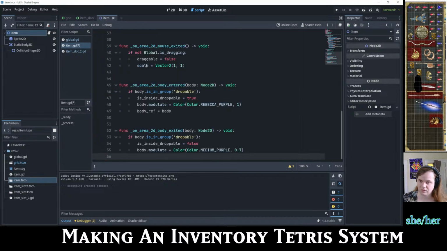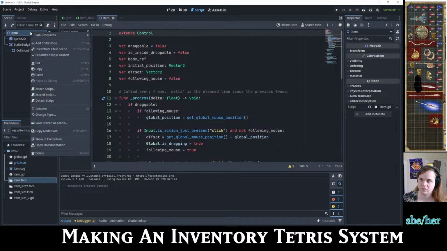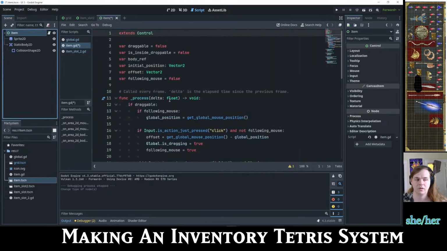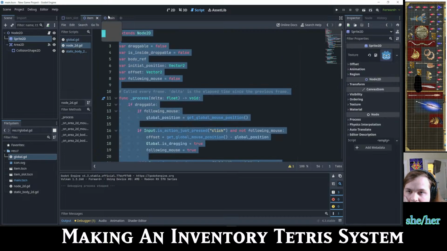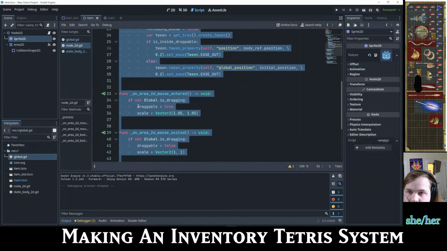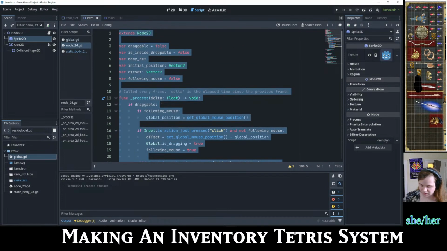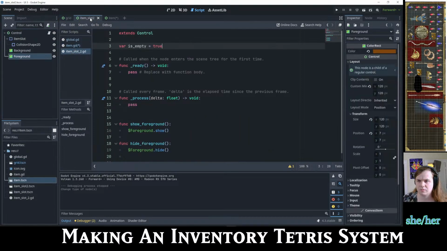Control Shift Z, Control Shift Z, there we go. Change type. Control. Okay, what else am I missing? Okay, so item. Oh, okay, they're not actually connected, right? So they need to be connected to item slot.